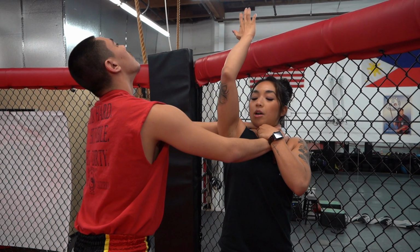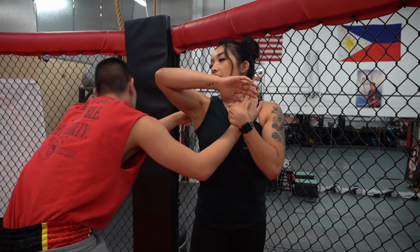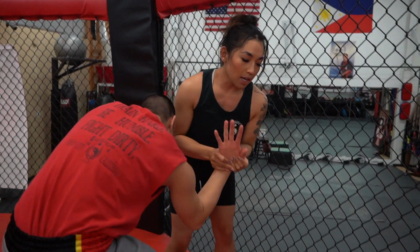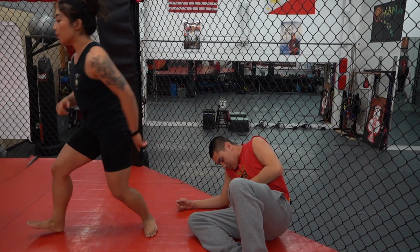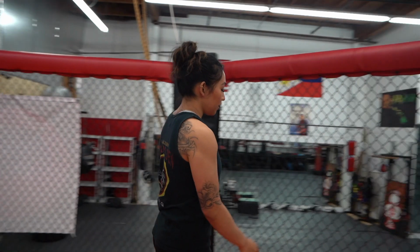Then I'm gonna come in with an elbow on his forearm, break his grip, elbow to the temple, potentially knock him out. Then I might have this wrist lock here because I didn't let go. Wrist lock, I have him in the cage. He's against the cage now. I throw a push kick for good measure, and then I run away. Kind of sets me up to get on out, okay?